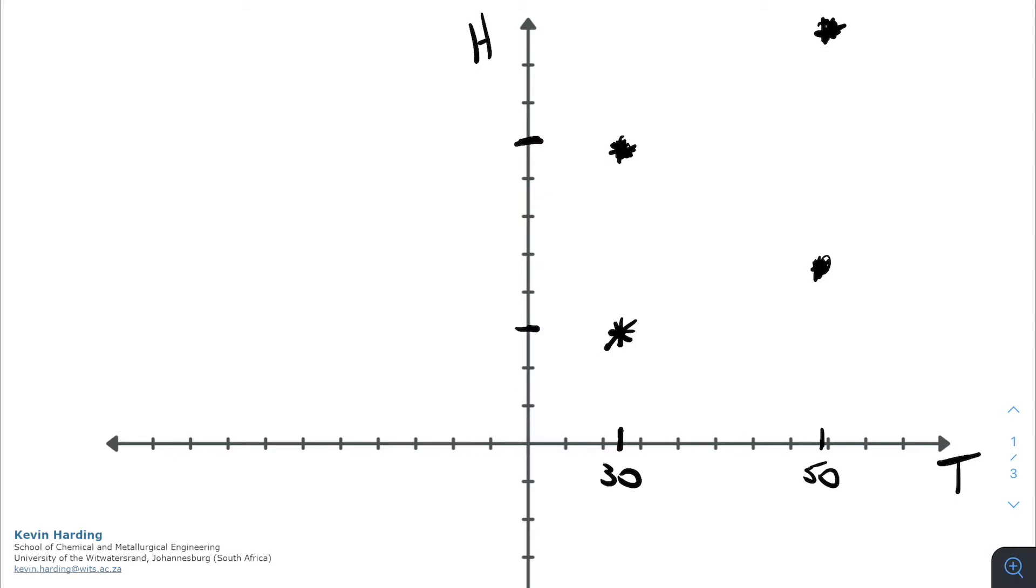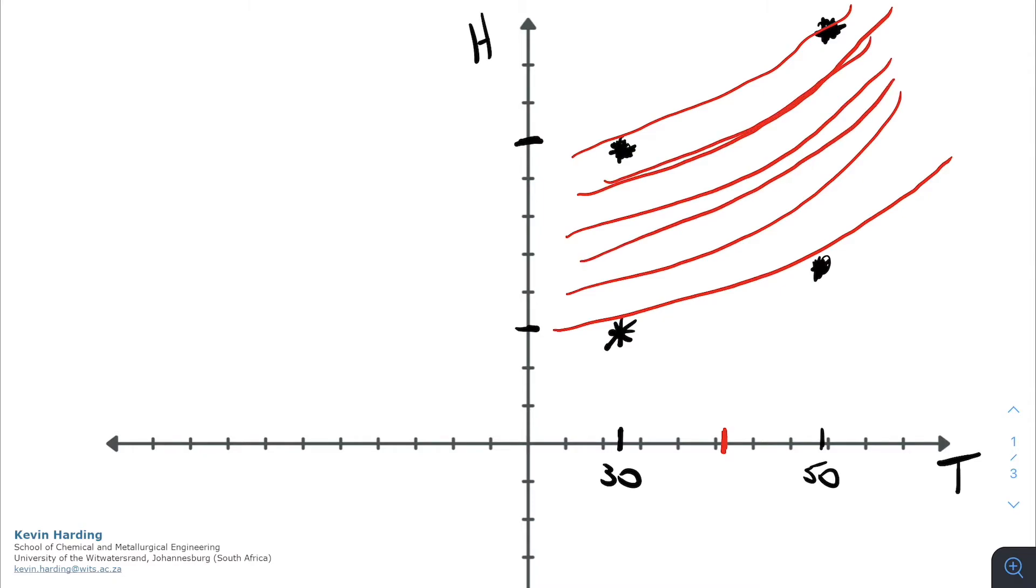We could somehow get a function or if we knew a function value, we would be able to draw some sort of function connecting these points. However, we've been asked what happens if we have a temperature value somewhere in between at a pressure somewhere in between? Strictly speaking there should be a line connecting all the different values at a constant pressure. We need to somehow interpolate such that we can get the value somewhere in the middle.